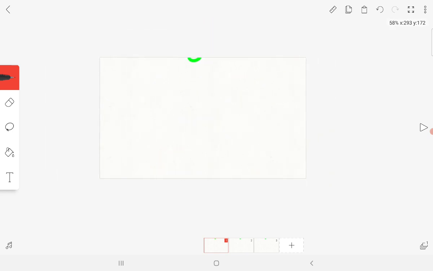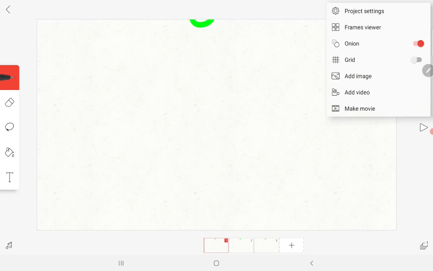So now there is the undo and redo button. If you go to the first frame and do an undo, it will be removed. If you do a redo, it will be back there. Now this little thing, four arrows stretching outward, is for when you use two fingers on the canvas and move it, so you can move it a little. If you accidentally do that, just click on it and it will be resized.